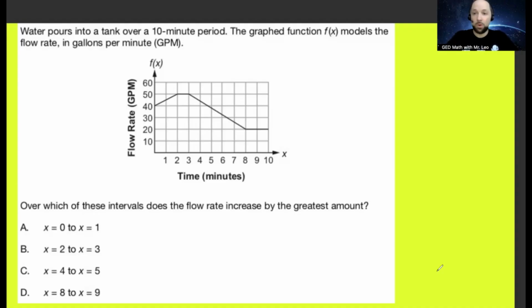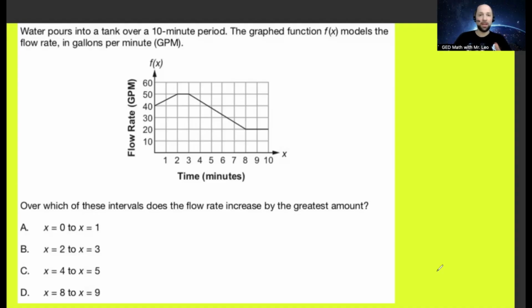Now, before we dive into some definitions, I'd like to just begin with a problem. This is a test question. This could be on the GED test or something similar. And I just want to take a look at this as an entry point into the subject. All right, here's the question.